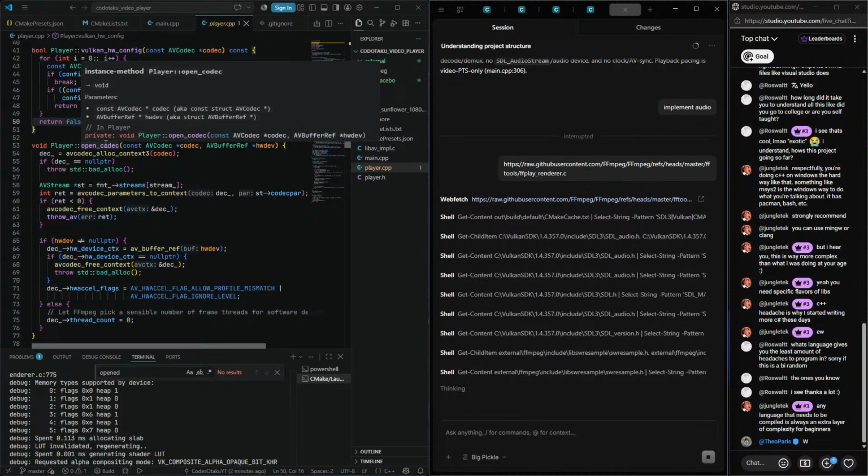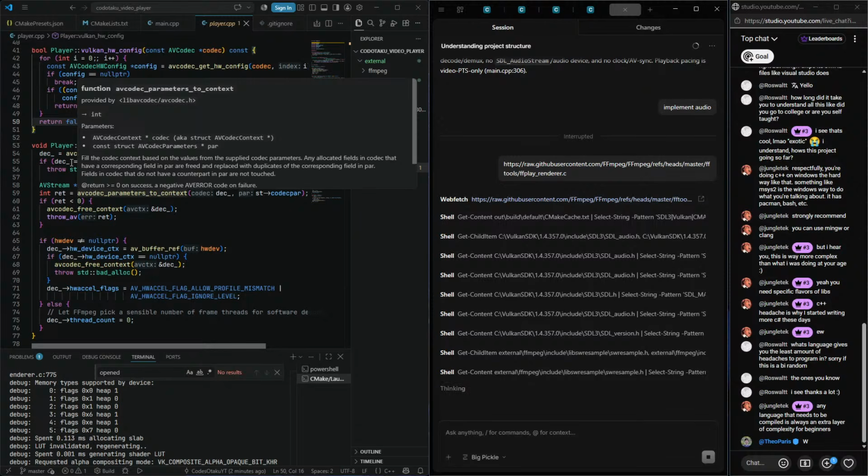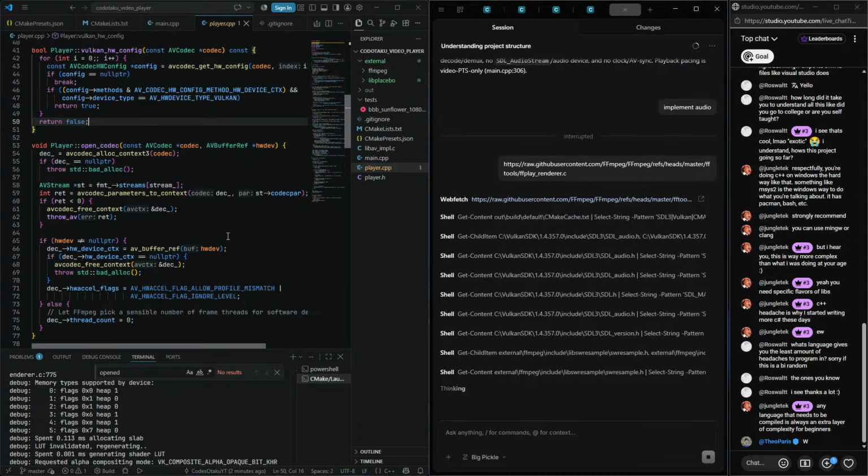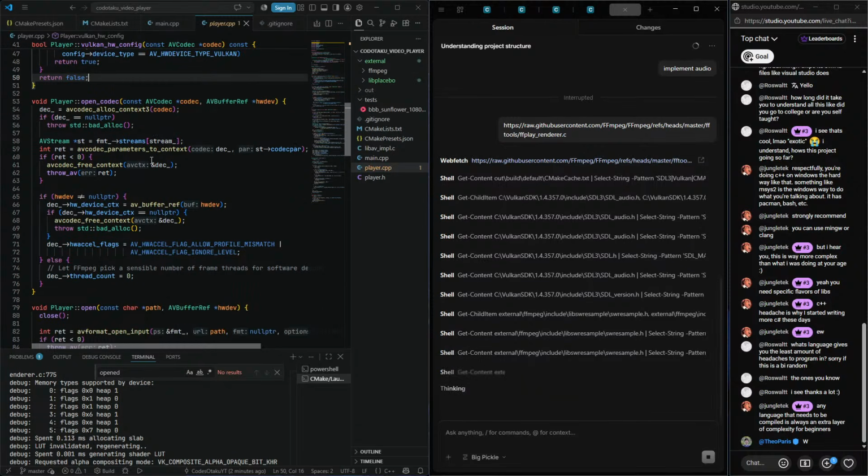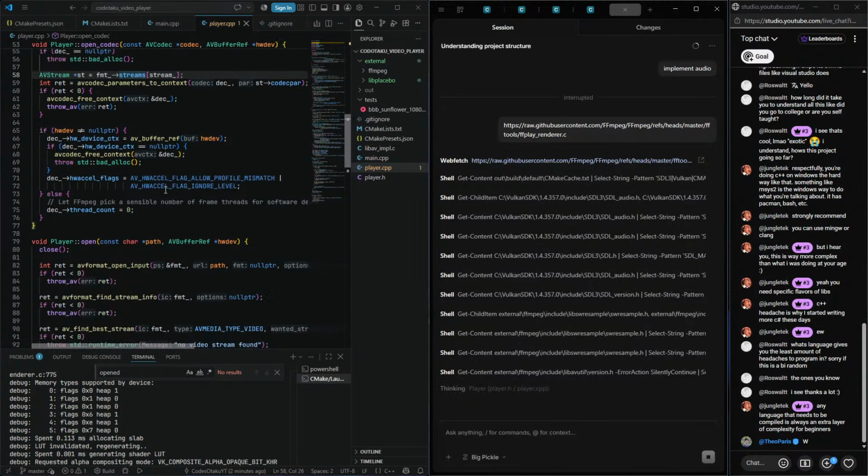And then we got open codec. avcodec alloc context 3 codec. So we open the codec here. Well, we allocate it here actually, and then we copy the parameters from the video stream to the codec context.